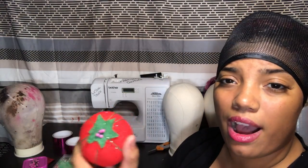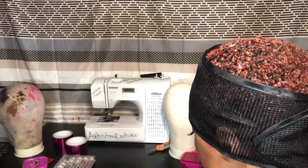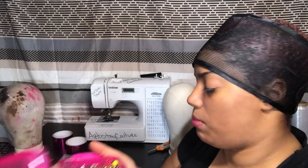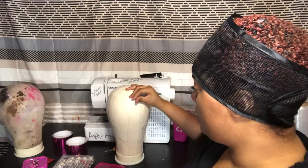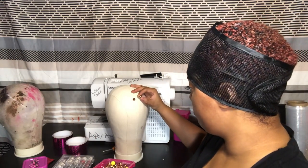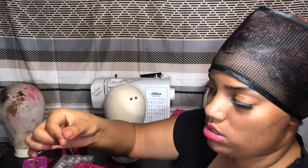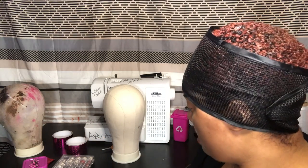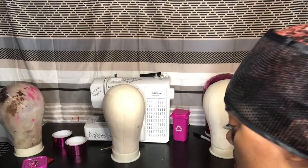As I'm working I keep my ball pins stuck in a pincushion because it keeps them all in one place. I also like to use these little balls — really nice for display. I'll put a wig on there and then put ball pins in for display. I got these from Dollar Tree. I have small T-pins in there too, and I saw these little gold ones that I thought were really nice.